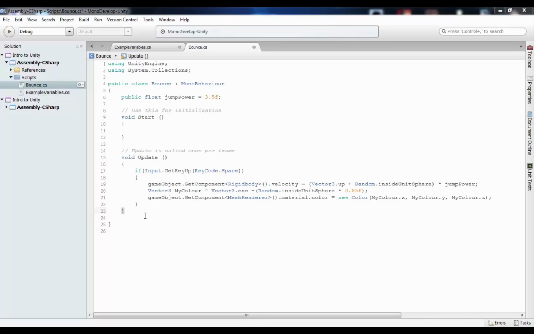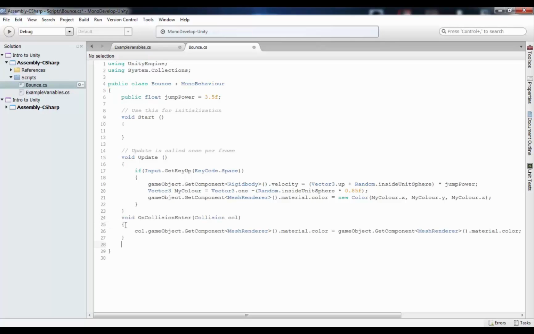So now that we know about the methods that are available in MonoBehaviour, let's add one to our bounce script. Find where the closing parenthesis is for your update function, and just after it, but before your final parentheses, insert the following code. So either refer to your associated tutorial documentation and copy and paste the code, or press pause now and type the code yourself by copying what you can see on screen.